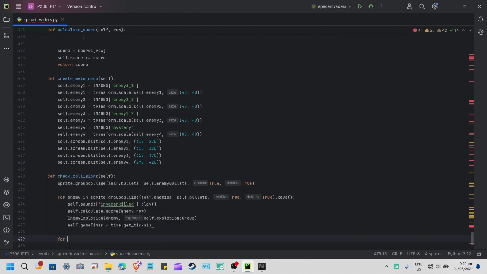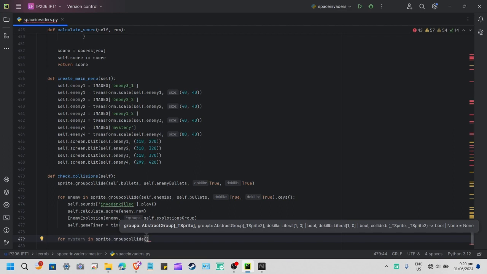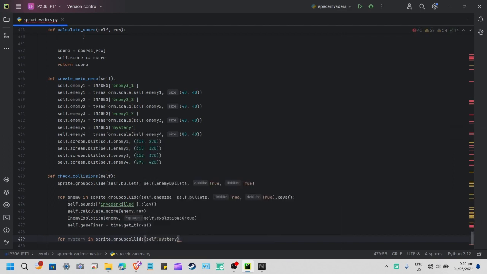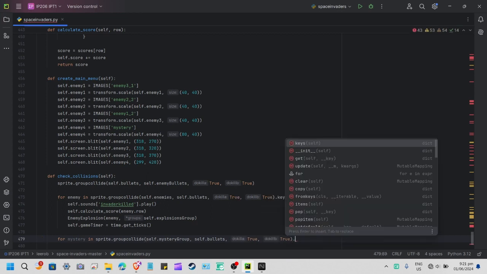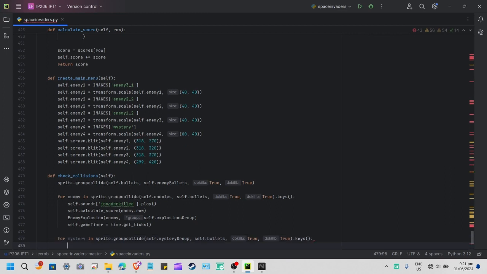We also have another for loop, which is for mystery in sprite group collide. Then we have self mystery group, and then bullets. And we have true and true again. Then we have keys. And then under that we have mystery dot mystery entered dot stop.